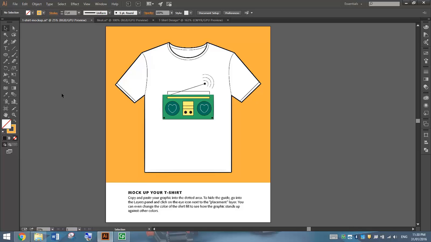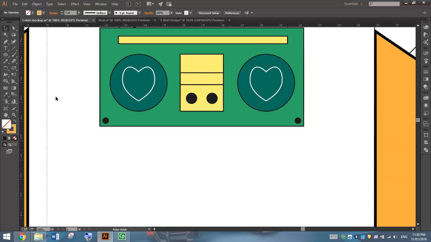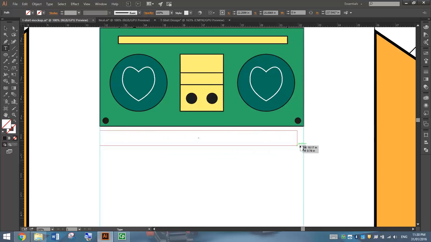And there's our shirt. I think it would look good with some text, so maybe just zoom in, Control R to bring your rulers up. We might get the text to start and finish exactly on the sides of the stereo, so just in this gap here. So those guys that made this design wrote Heartbeats Benefit. So I'm going to draw a text box out and simply write in capitals Heartbeats Benefit, whatever that means.